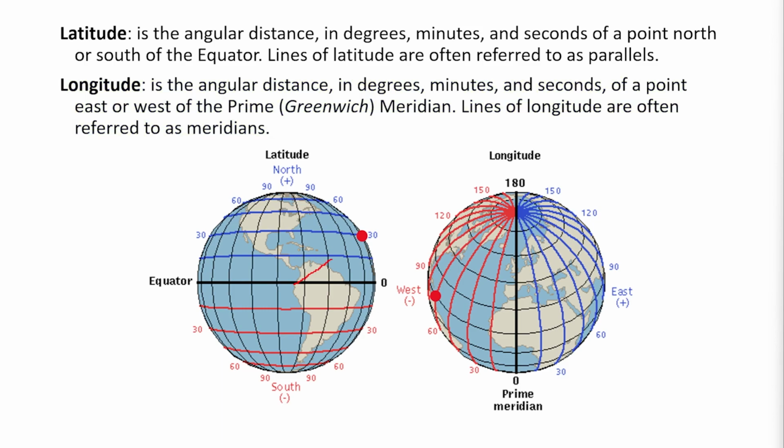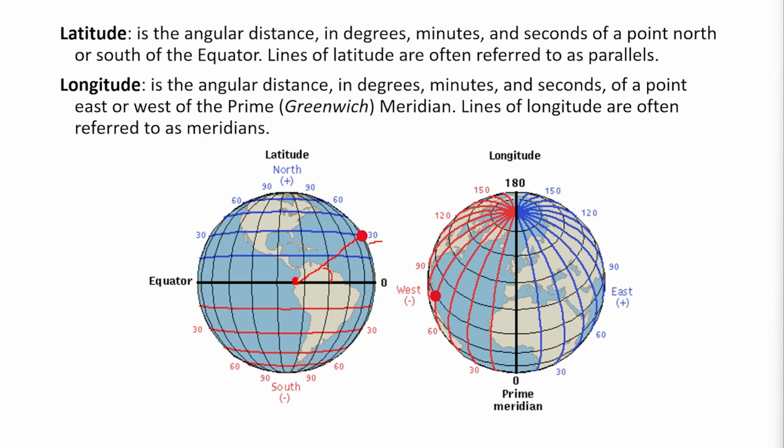So you can see here, if we had a hypothetical center of the Earth point, we're going to measure the angle between that point, the equator, and a point that we want to find the latitude for, which is the red dot here. So we can see this point is around 30 degrees from the equator, and that is our latitude measurement.